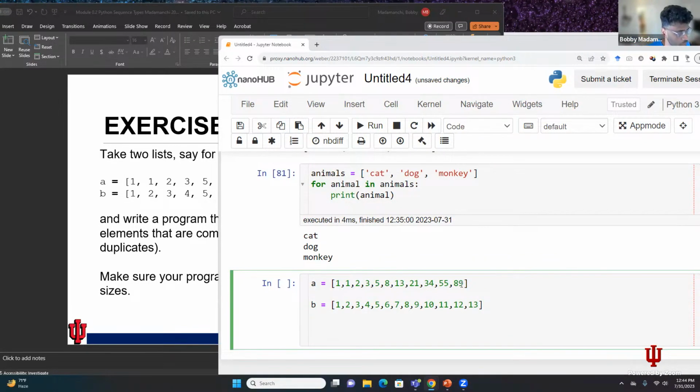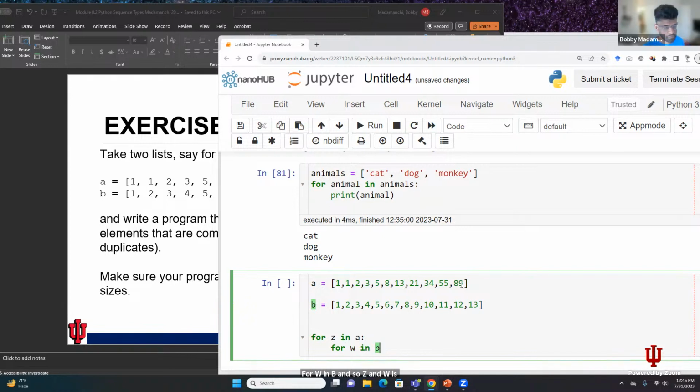Okay, so the most basic way of doing this is again with for loops: for Z in A, for W in B. Z and W are arbitrary variables that will allow us to step through each one of these collections.